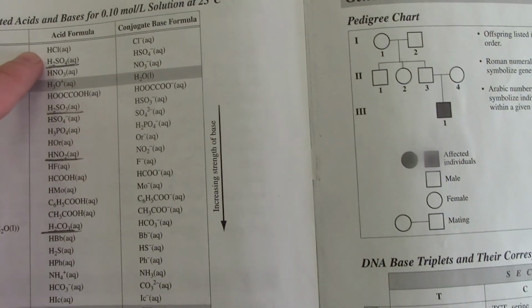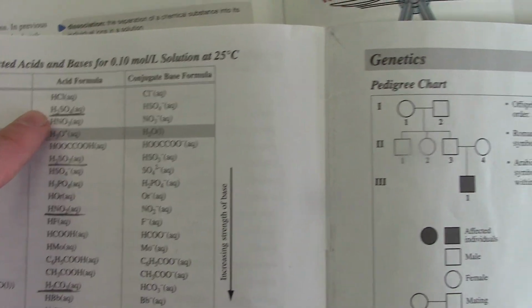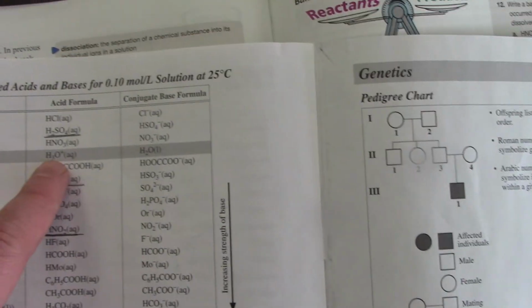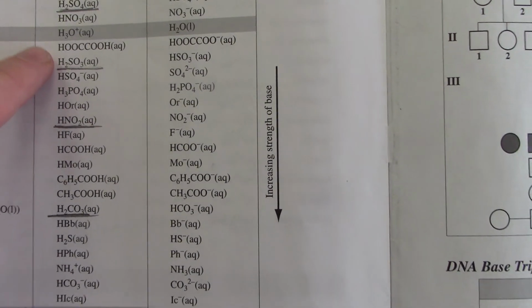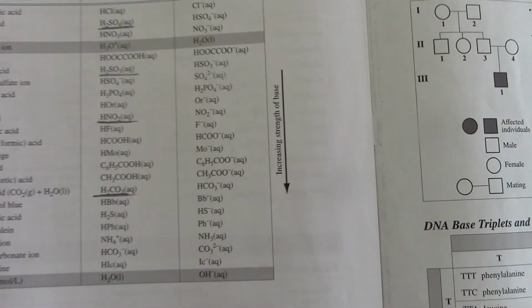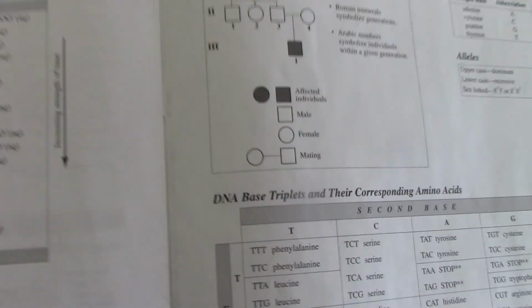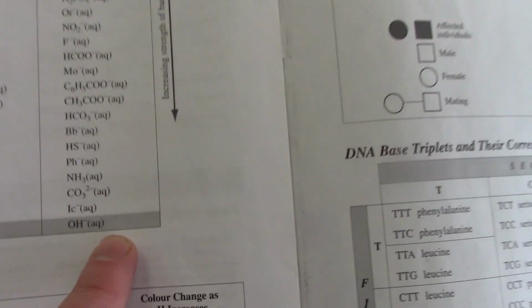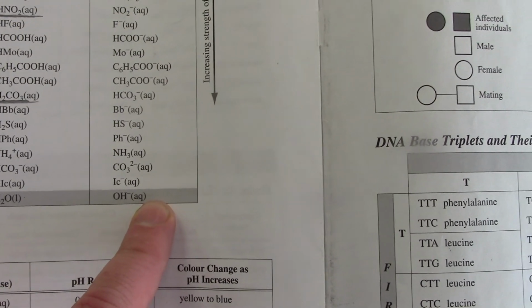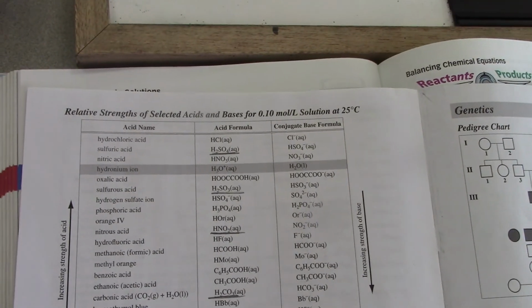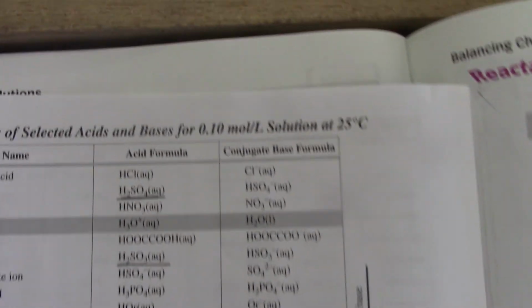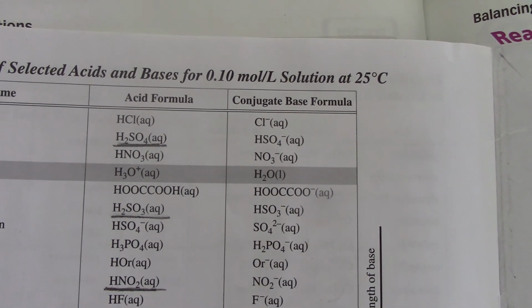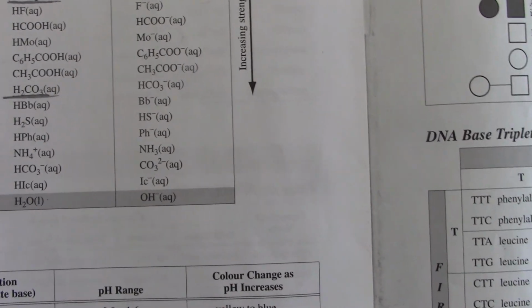Actually, these three, HCl, H2SO4, and HNO3, are part of our big 6 acids that all make hydronium. The rest of these are combinations of weak acids, so you have the acid with a conjugate base. Now on the right-hand side, you can see our strongest base, which is OH negative, and actually H3O plus on the left-hand side is our strongest acid, because HCl, H2SO4, and HNO3 will make H3O plus. So OH negative is our strongest base.